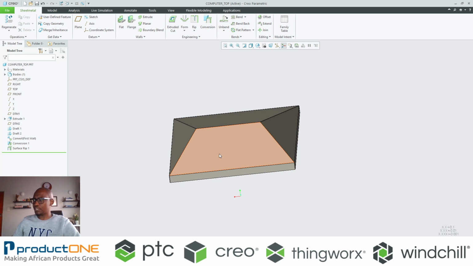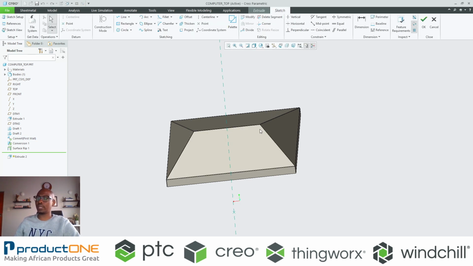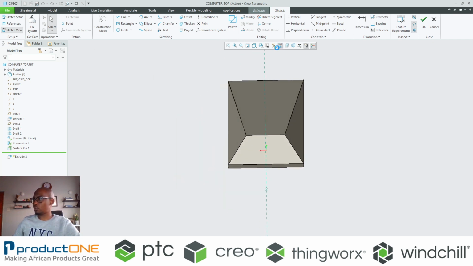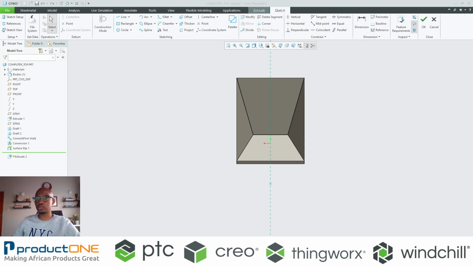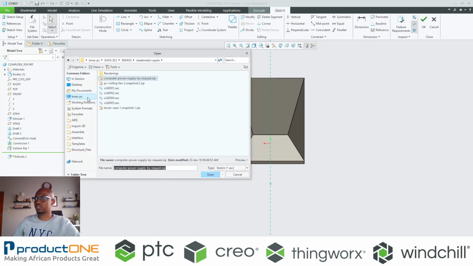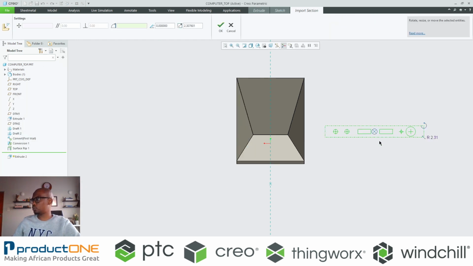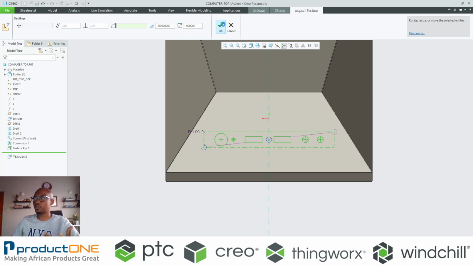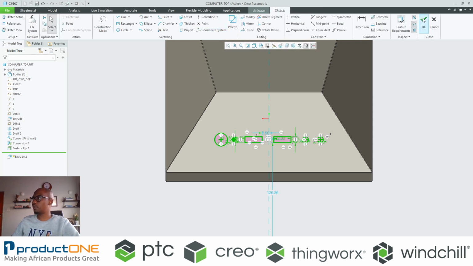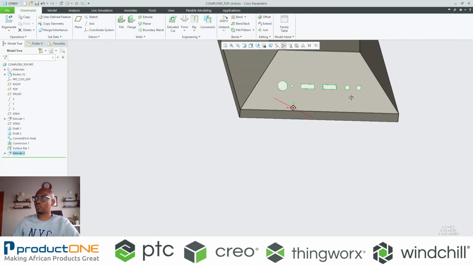And maybe just before I forget, let's just quickly create the cutout. So this is where I'm going to have my power button, LED lights, and so forth. So what I'm going to do here is pull up what we call saved sketches, and this is purely to speed up the process, to be honest with you, because I could easily draw those shapes that way, but it does help if you've got a library of sketches that you can quickly rely on, because all that you do is simply drag and drop, and just like that I've got cutouts.